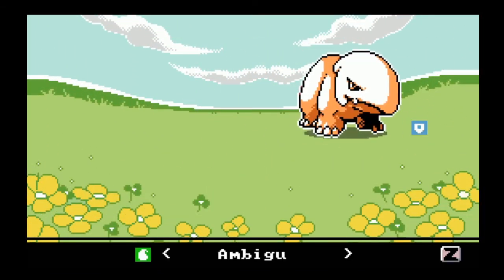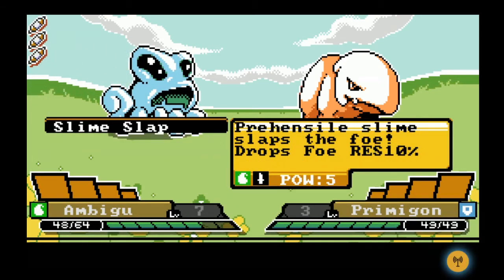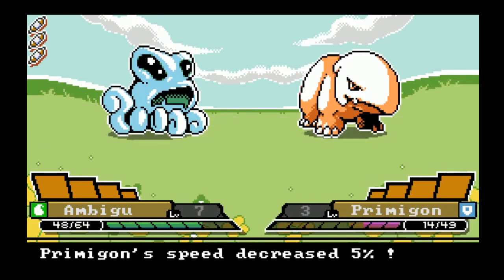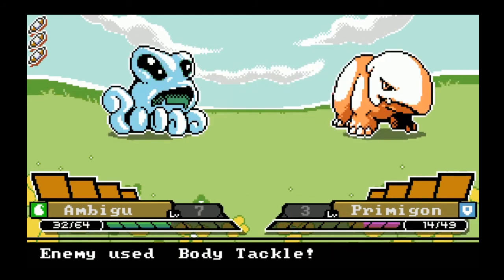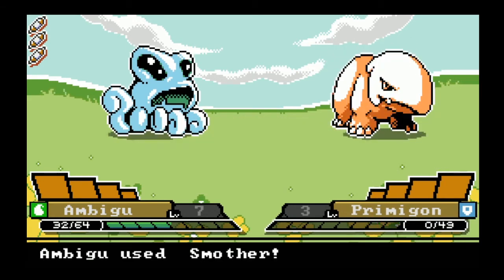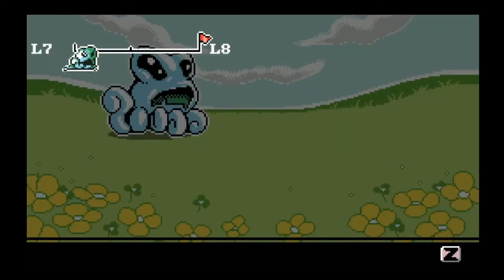So, Primagon approaches. Yeah, I'll use Ambigu. Smother. Ooh. Speed's decreased by 5. Doesn't matter though, because I'm just going to be doing smother. I don't understand the whole moving backwards thing.